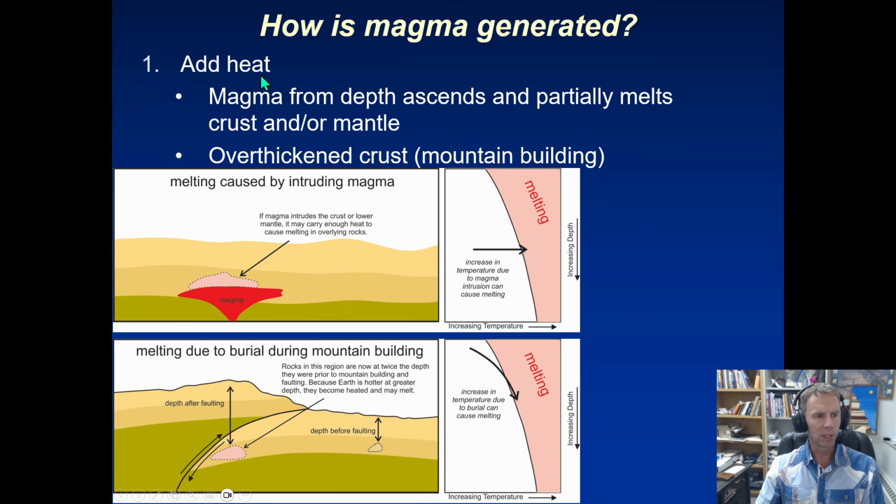So this is one way that we get magmas generated, and you might think about places where we see igneous rocks either erupting at the surface or maybe forming underground. A good example of this first one here might be hotspots like in Hawaii or Yellowstone, where we have hot rock, maybe even magma coming up from depth, and that's heating the rocks above it, causing even more magma to be generated. Over here we actually have this process playing out in the Himalayas, where India is colliding with Asia. The rocks are being shoved over the top of other rocks, and so that creates a very substantially thickened pile of crust, which causes magmas to form, and those magmas can then cool and crystallize.